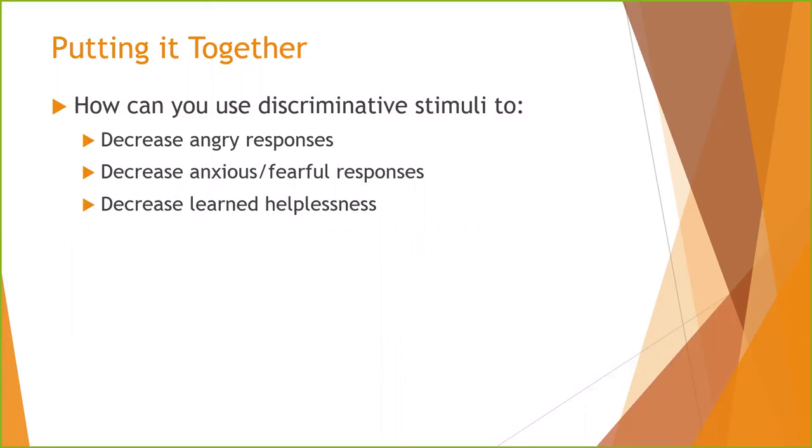Now remember, with learned helplessness, people are saying, I've tried everything that I know how to try and I failed. So decreasing learned helplessness means highlighting the exceptions. When you've succeeded, you've done X, Y, and Z. So maybe keeping a gratitude journal, keeping a journal of effective coping tools. Brainstorm with your clients what you can do in order to decrease some of their negative responses, but you also want to remember that as you're decreasing, you're also increasing. So if you're decreasing learned helplessness by keeping a list of exceptions, that's also increasing their sense of self-efficacy.